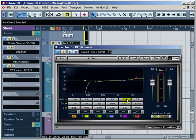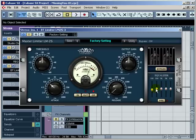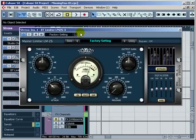And then I have this setting on the EQ. But then at the end I have the Blue Tubes Nomad Factory limiter here. And let's see what's happening. So basically, I'm just coming in on certain parts, and you can see how much reduction I was getting there.